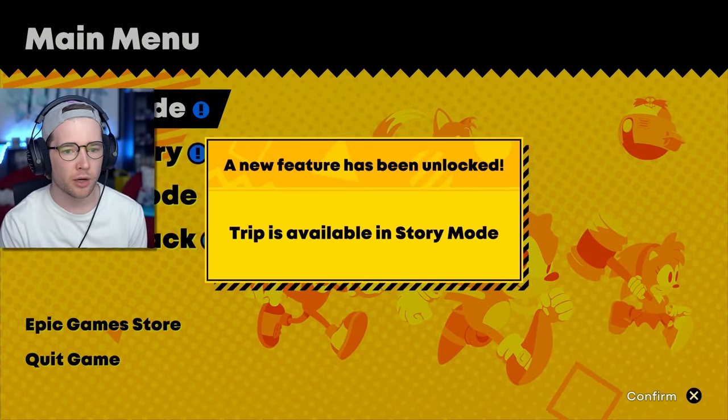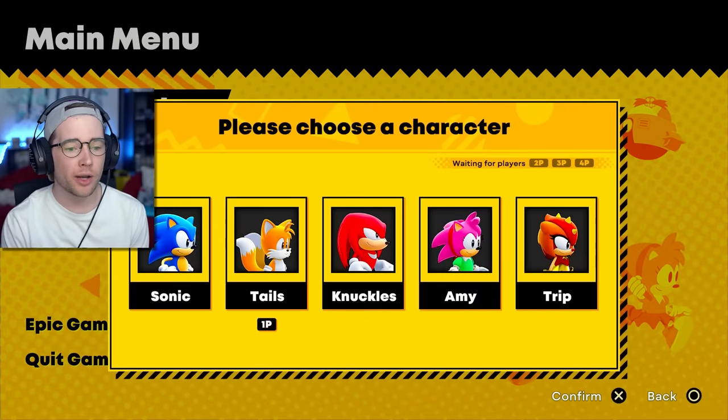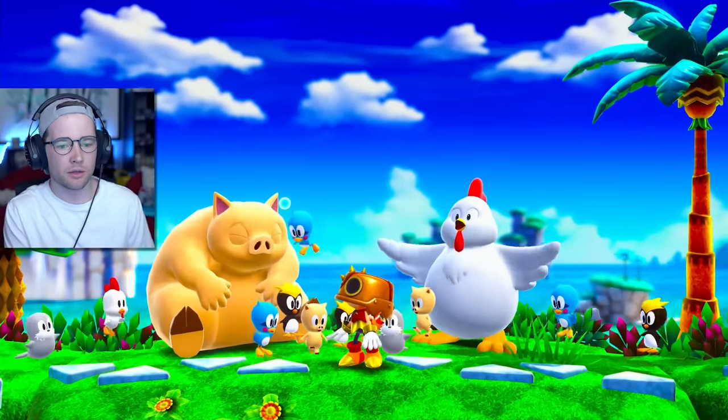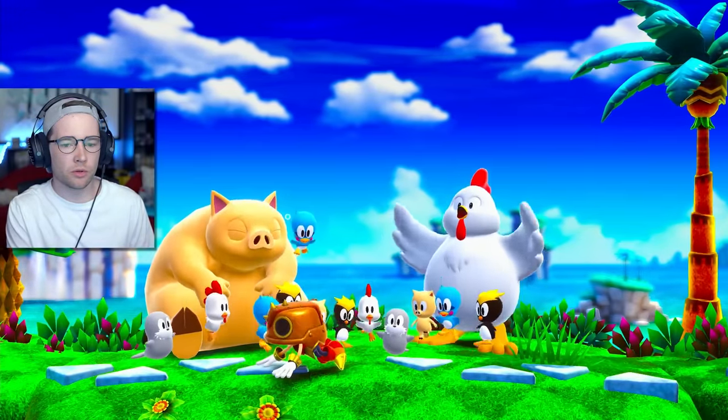Trip's story. Oh, and now you can play as Trip? Have I been calling him? Oh, that's you. Oh, wait, hold on. Let me see what this is. This is like a new level. So this is how her and Tooth got together, I guess.